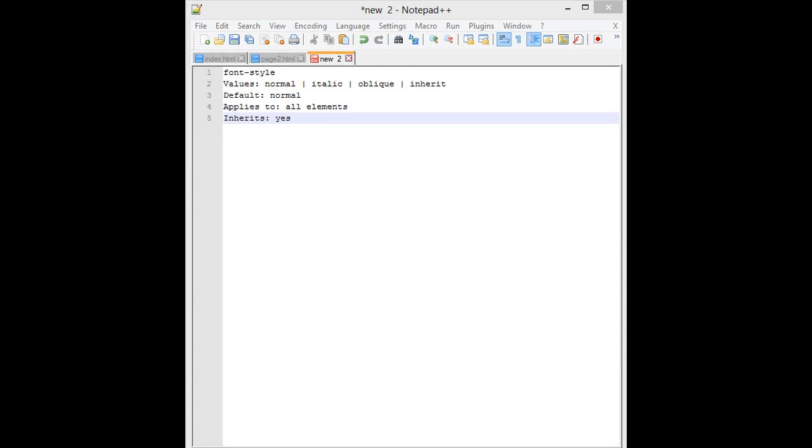The difference is that the italic version is usually a separate typeface design with curved letter forms, whereas oblique text takes the normal font design and just slants it. And the truth is that in most browsers they may look exactly the same, and you will probably use the font style property to make text italic, or to make text that is italicized in the browser default style display as normal. So I'll just show you one example.